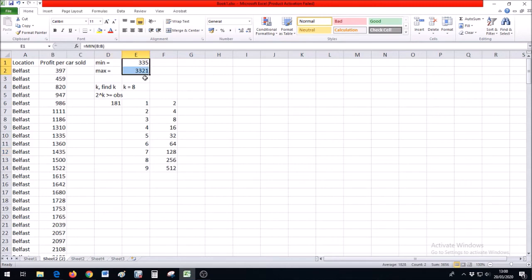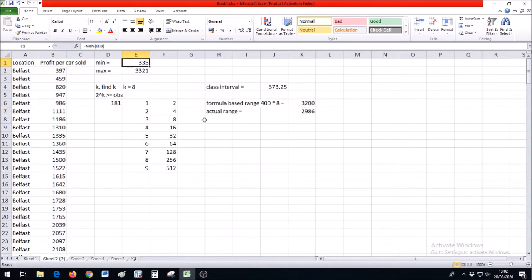Next, how do we split this range of profits from 335 to 3,331 into 8 classes? We're going to calculate a class interval, which is going to be our maximum minus our minimum divided by the number of classes, 8. I want to round this up a little bit, so I'm going to choose 400 for my class interval. In that case, my formula-based range is going to be 400 times 8 classes, which is 3,200. But the actual range is maximum minus minimum, which is only under 3,000. So I have a bit of extra range here. This extra is almost 200 difference. I'm gonna split this extra 200 by 2 to give 100 extra range to the lowest and the highest class.